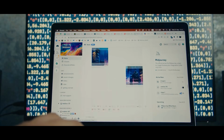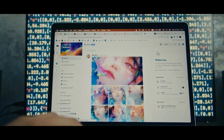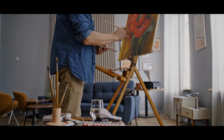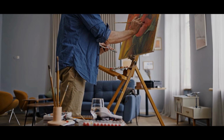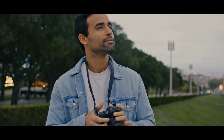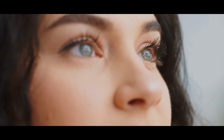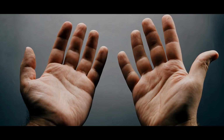Midjourney has dominated AI artistry for years with its unique, instantly recognizable style. But Flux brings a different energy. Where Midjourney often feels like collaborating with a skilled artist who adds their own flair, Flux feels more like using a real-world camera with full creative control. Flux images look clean, realistic, and thoughtfully composed. Lighting behaves naturally. Skin texture looks accurate. Eyes feel alive rather than overly stylized. And yes, Flux even handles hands surprisingly well.